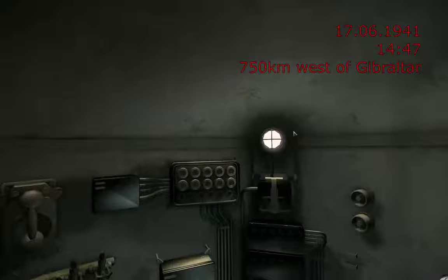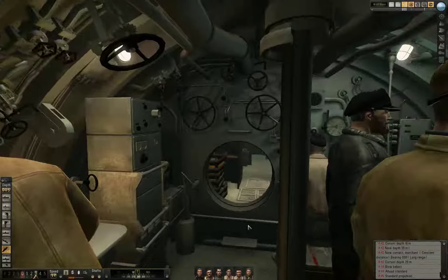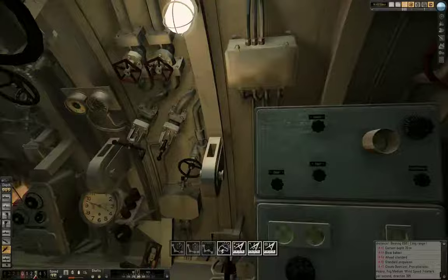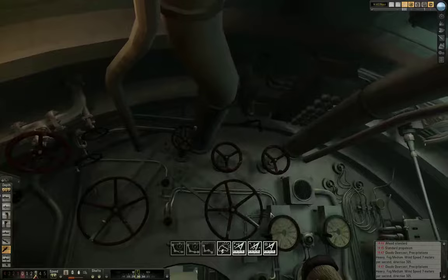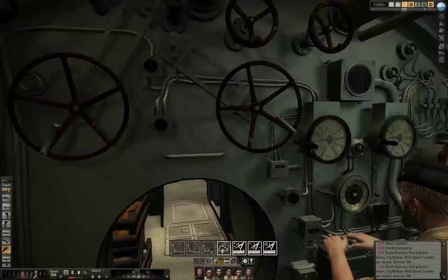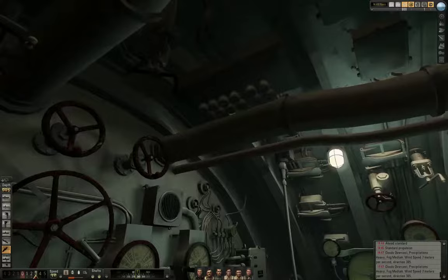So, as you just saw, the weather upstairs is absolutely terrible. Let me just switch on the UI. Okay, so we currently have medium fog outside and heavy rains. So our visibility is limited to like 2 to 3 kilometers. And what we also have is an enemy convoy, a small one, somewhere in this area, and we want to find them, but with this weather up top, finding them visually will be very, very difficult.